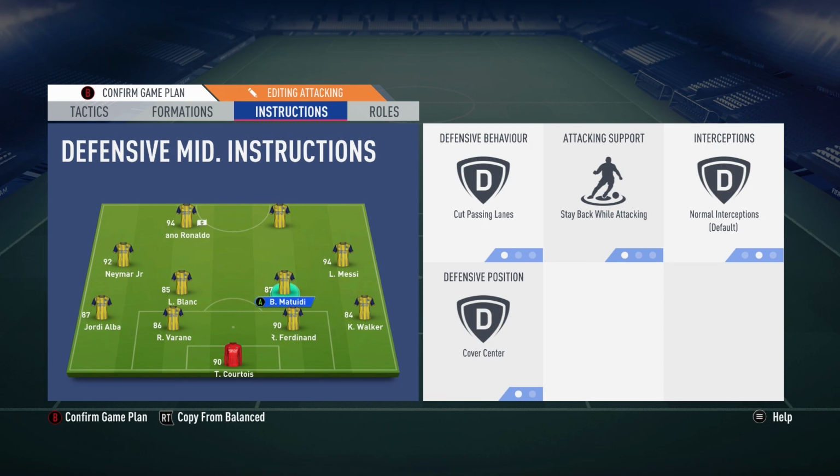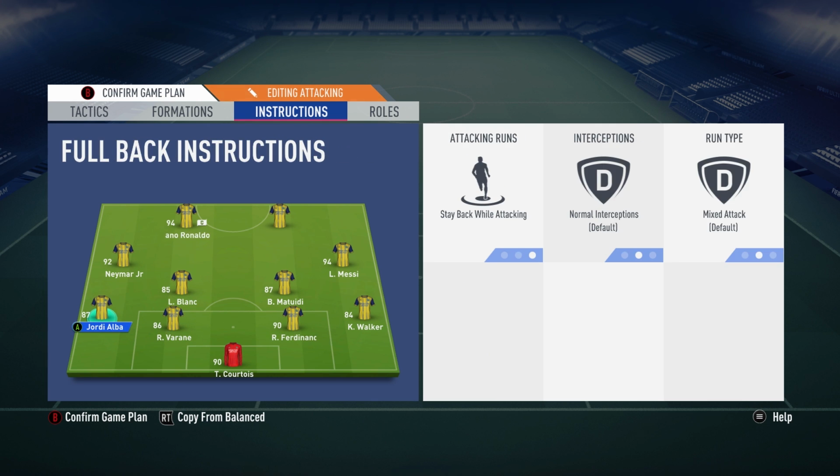And my centre defensive midfielders, one of them is set to cut passing lanes, stay back while attacking and cover centre, and the other one is stay back while attacking and cover centre. Of course, as I mentioned, how important cover centre is. Now my fullbacks, again, set to stay back while attacking, which is a common theme you'll notice amongst my defensive fullbacks.